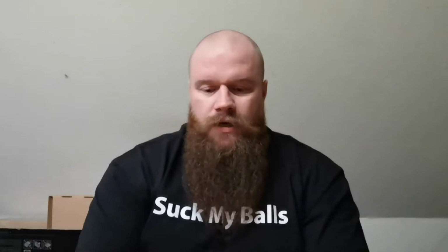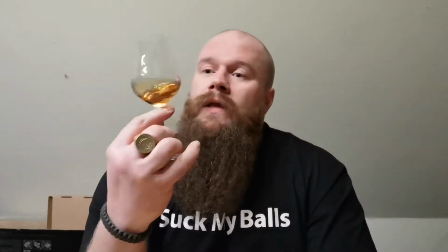And this particular bottle has not been artificially darkened. So there's no E150 caramel in it. It is the natural color, which makes it absolutely beautiful when it's this dark. It has been chill filtered though, which is unfortunate, but it might be okay still. A lot of power.